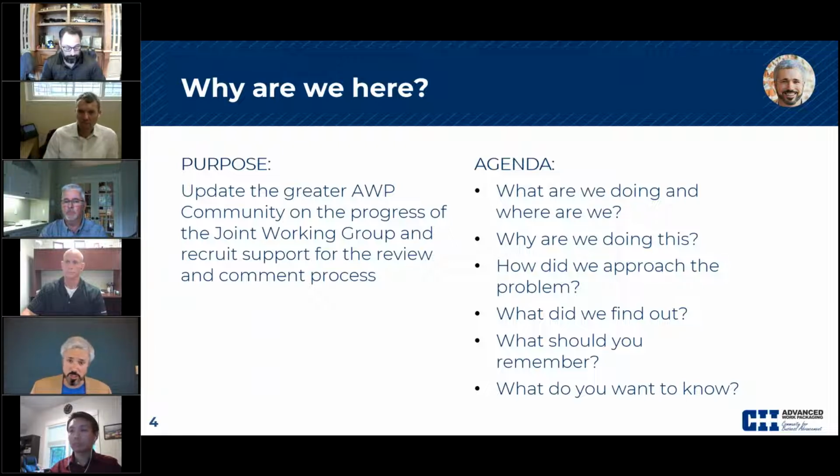In terms of what we're doing and the agenda today, we'll go through what we're doing and where we are in the process. Why are we doing this? So Jay talked a little bit about that, but scaffolding is a high cost area that hasn't been optimized and hasn't leveraged advanced work packaging to the fullest extent. Talk about how we approach the problem, what some of our findings have been, some of those key takeaways. So what should you remember from this? And then we'll open it up to a question and answer session at the end.